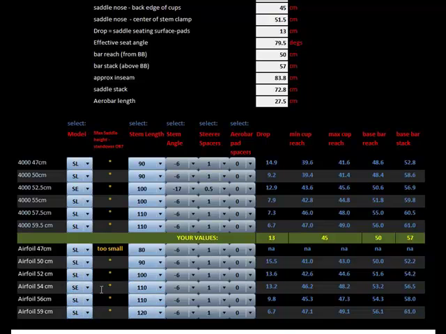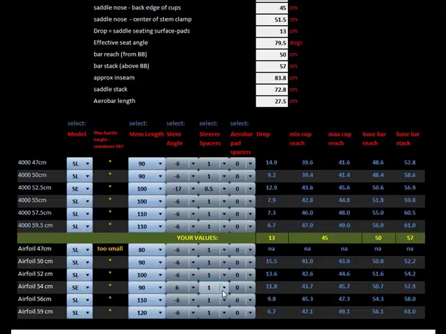Of course, it's going to change depending on, let's say we do the SE bars here to lower the zip bars. Now we're looking at a 13.2 drop for the 54, right on. The reach is a little long. Let's pull back on the stem, go to a 100, and then the cup reach is just about right. We can even go with a 90 if we want to. We can see that the drop is going down a little bit, but we could always flip the stem over.